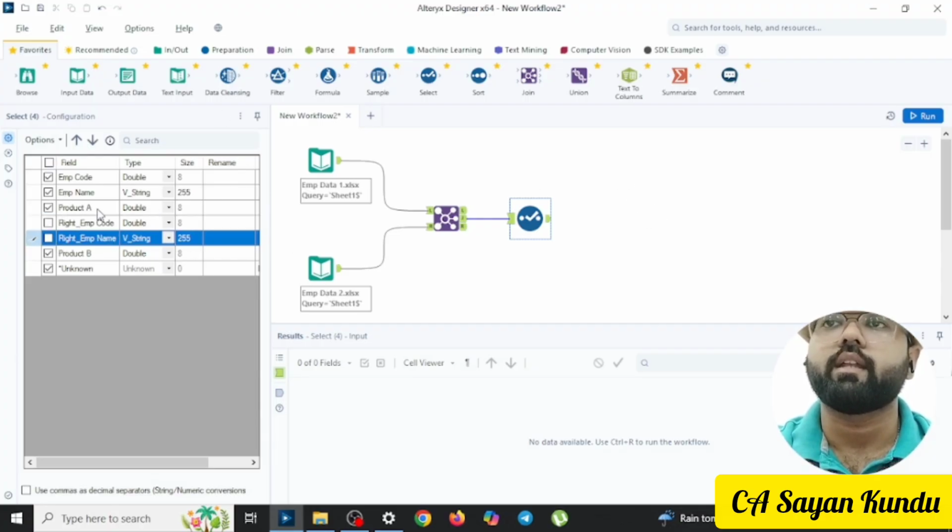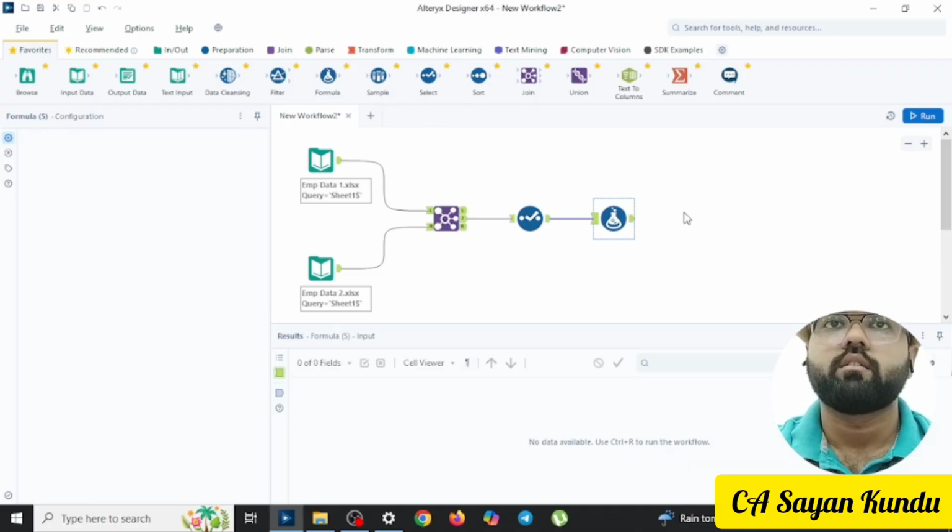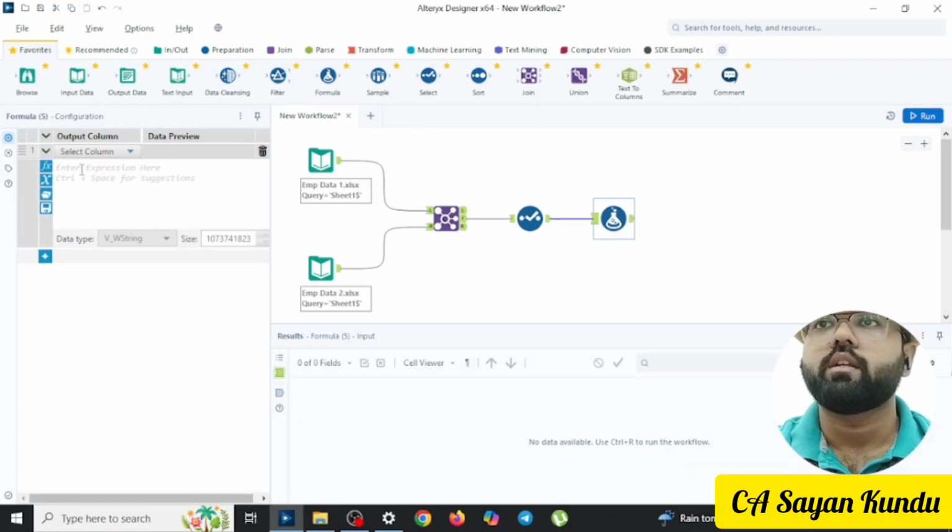Now we want another column where we have the summation of product A and product B, right? So we'll use the formula tool here. If we drag it here, it is the formula tool, but we don't have a column, right? So we'll add a column here.